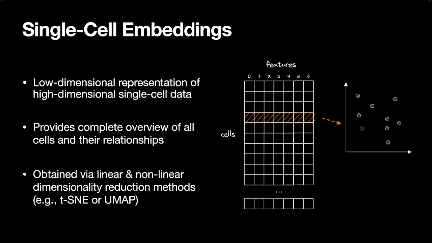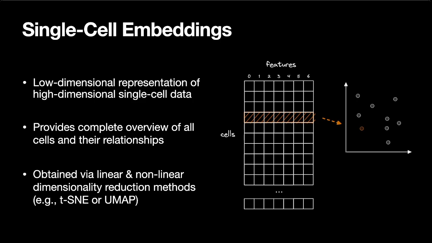So what exactly do I mean when I say single-cell embeddings? A single-cell embedding is a lower dimensional representation of an often very highly dimensional single-cell data. You can imagine a single-cell dataset like a large table where every row corresponds to a unique cell, and every column represents a different characteristic or feature of that cell. An embedding is a 2D or 3D representation of this information that attempts to summarize these data and can serve as an important tool to understanding complex relationships.